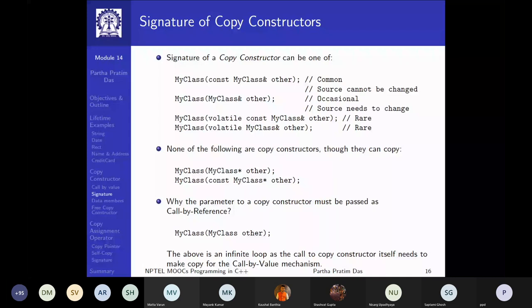So this is the trap that you get into. You can try this out and see. So it is not possible to pass the parameter by value. It has to pass the parameter by reference, and it's preferable that you pass it as a constant reference, right? So this is the whole point.